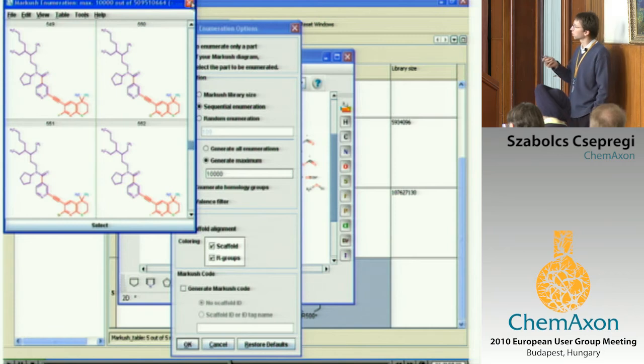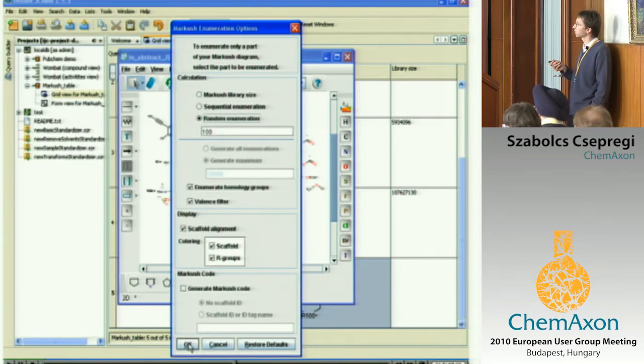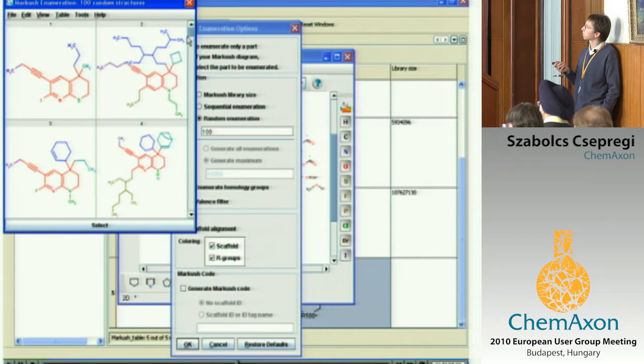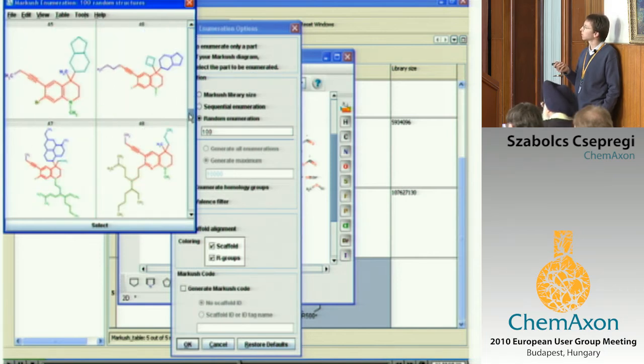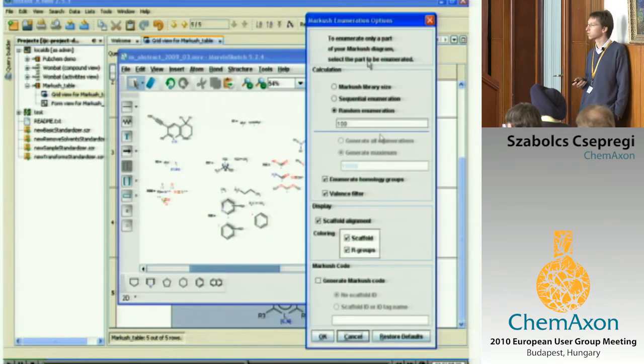Now this version still uses the old definitions, not the ones coming from the libraries. Oh, by the way, those definitions are customizable, so it is possible to put your own definitions for hetero, aryl, and so on. Okay, let's do a random enumeration.